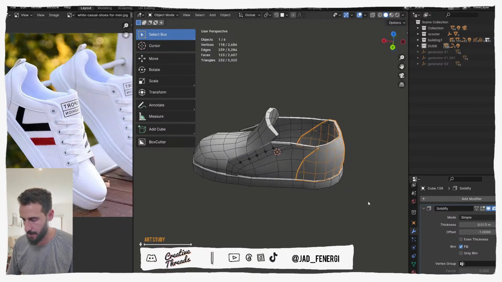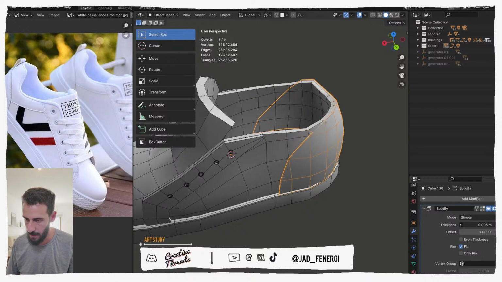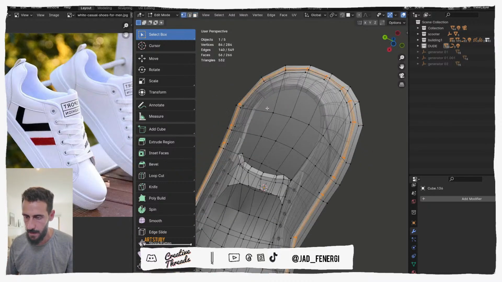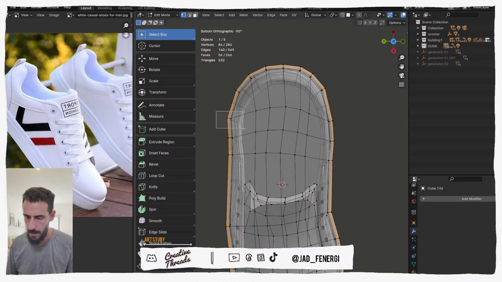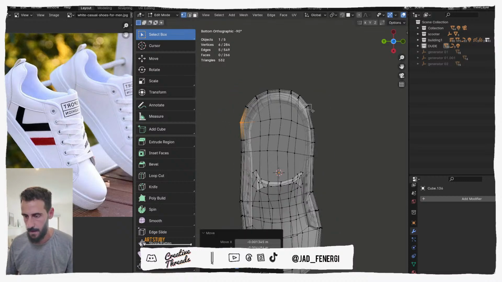That's looking good. Let's solidify outwards like this. Let's push this outside. And let's push this outside a bit.